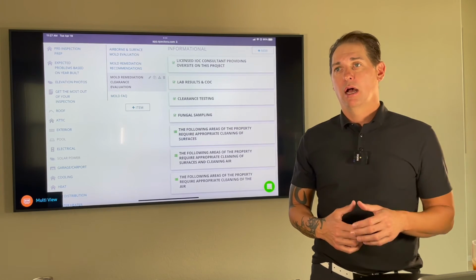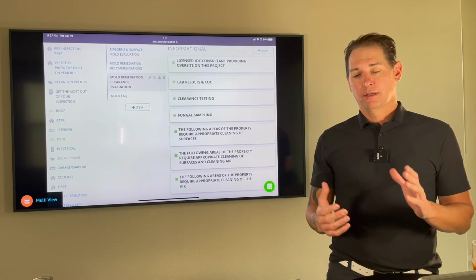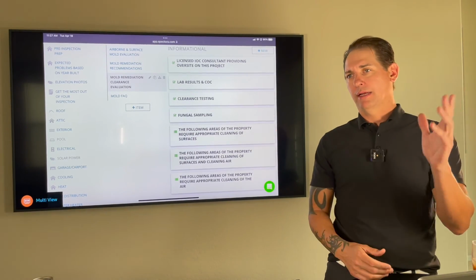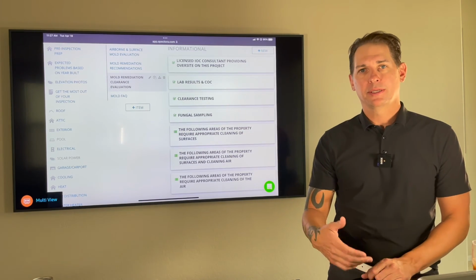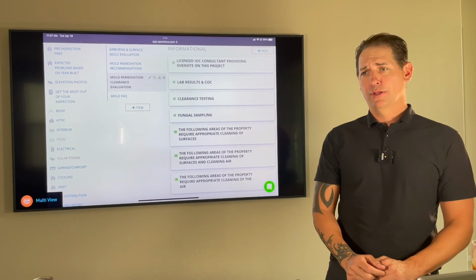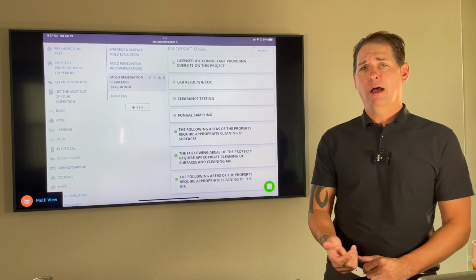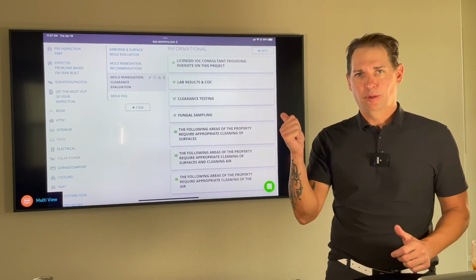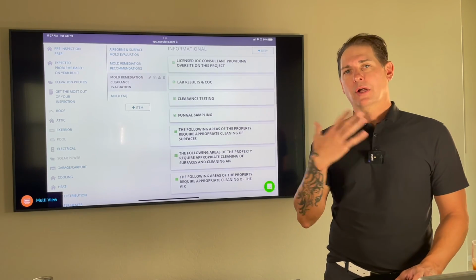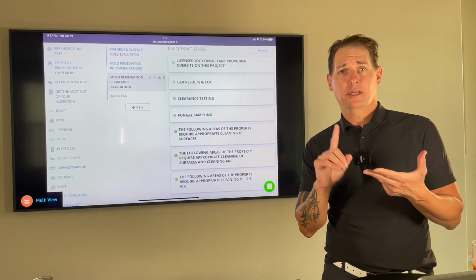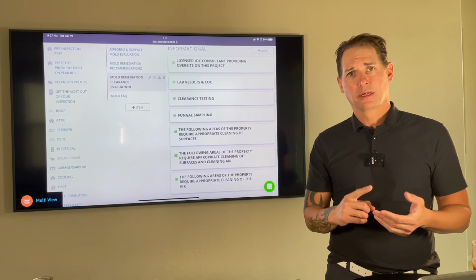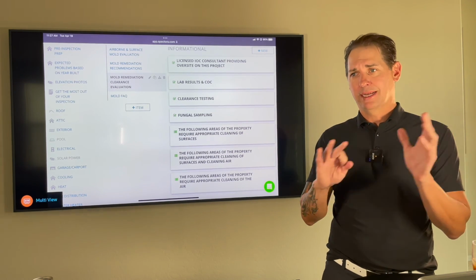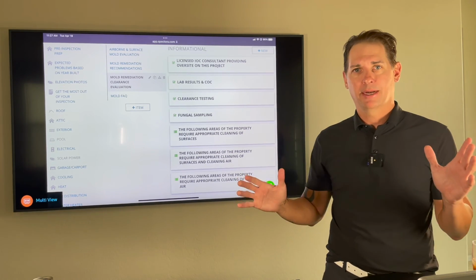I literally saw a post yesterday and they're like, call this company, call that company. The problem is these remediation companies come in and they're like, well, I don't know, I think it's like 1,800. Or they'll come in and they go, well, we need a sample in the walls. We got a sample under the cabinet. They're just running the bill up. It's not how it works. Trust us, we work with engineering firms, insurance companies, industrial hygienists. We do everything by the book and we actually get the problem solved without anybody getting ripped off.